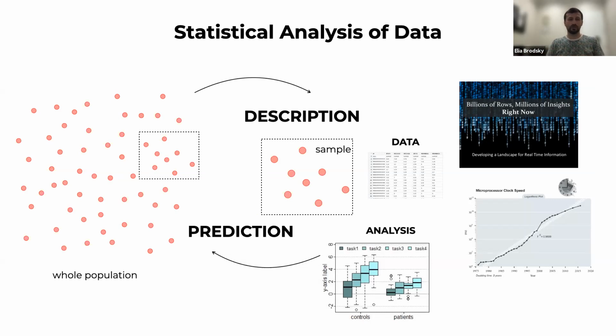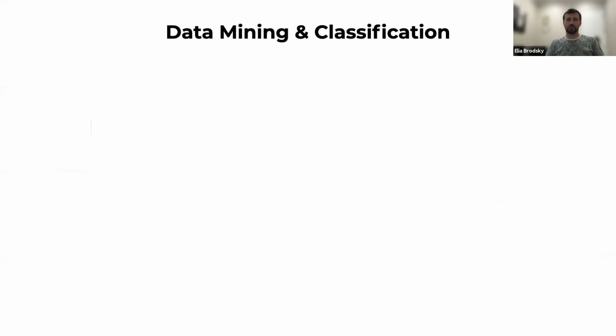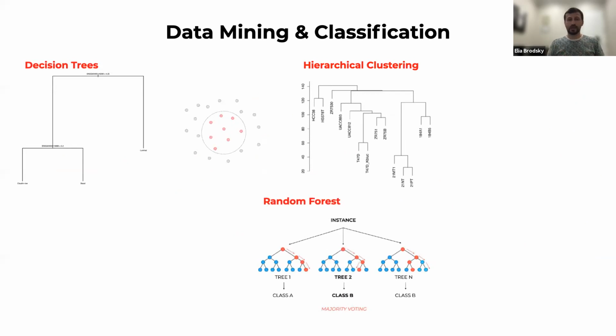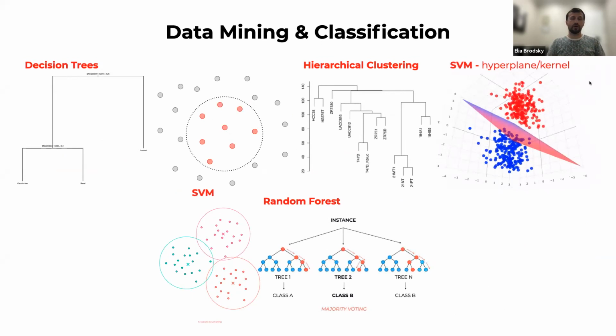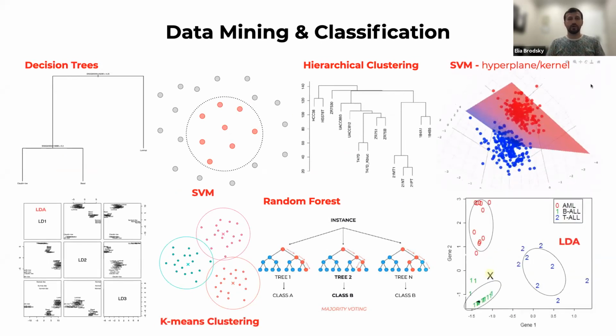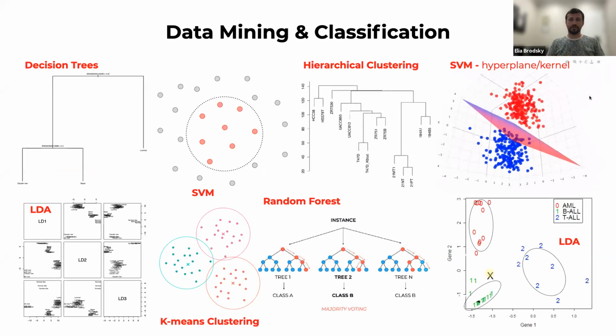How can we use those different statistical measurements to really give us reliable results? We'll also then talk about data mining and classification. So we'll talk about different methods for data mining, like principal component analysis and different types of clustering, and how to then also rely on different elements of classification, like decision trees or random forests, to analyze and classify our data, but also to do feature selection.